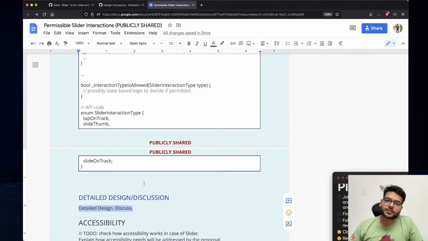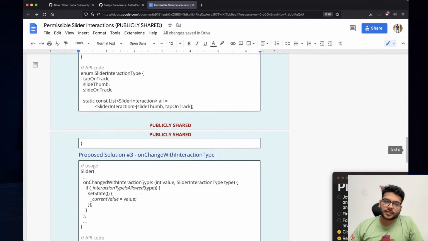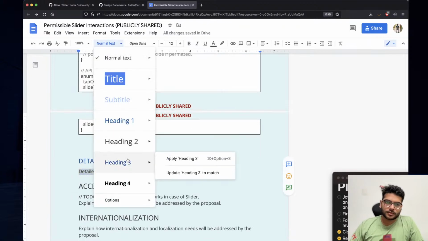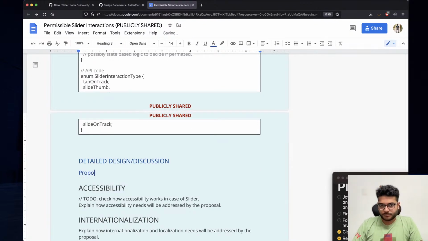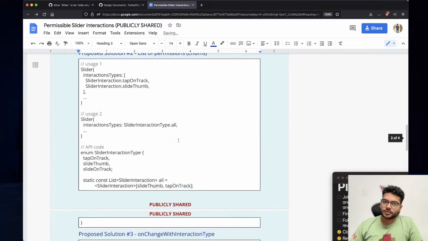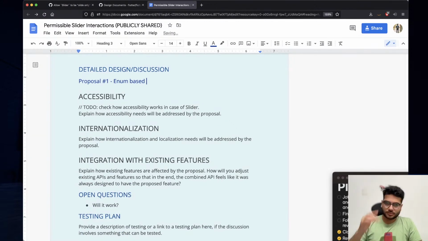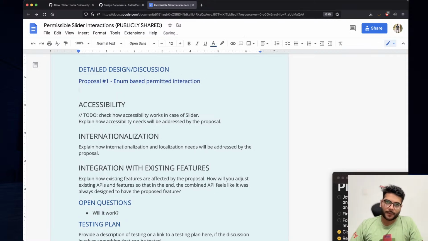For the detailed design discussion, we can just start with discussing the proposed solutions. So we'll call this heading 3, proposal number 1, which is enum based permitted interaction.